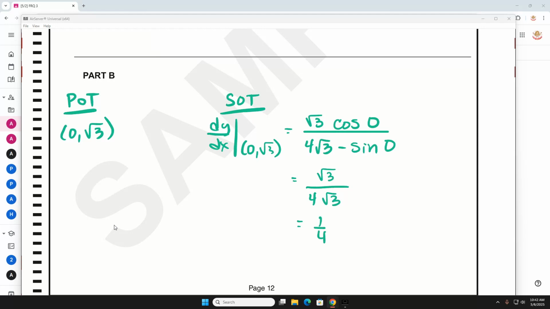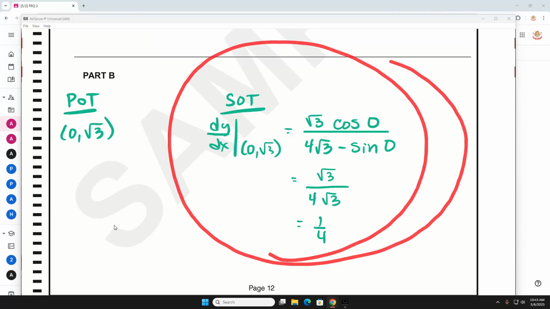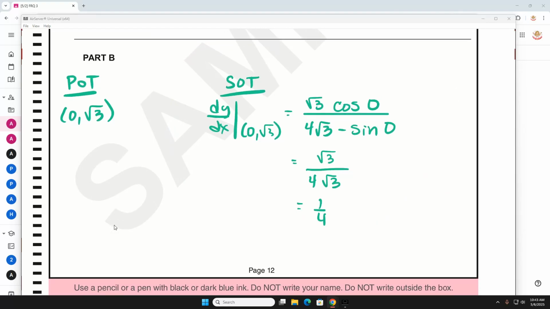Is this okay? I always get confused. When do we do the equation for the tangent? Right now. Right now we're about to run it. Okay. So when it asks you to write an equation for the tangent line, you do. Sometimes it'll just say what's the slope of the tangent line. If they do that, then you're done. But if it asks you to write an equation of the tangent line, you have one more step, and it's going to be y equals the y coordinate of the POT plus the SOT times x minus the x coordinate of the POT. And if you don't put minus 0, it's okay.